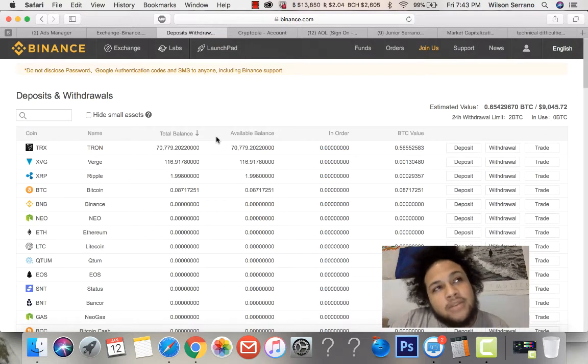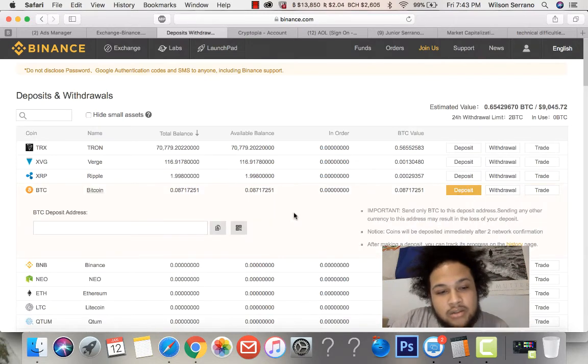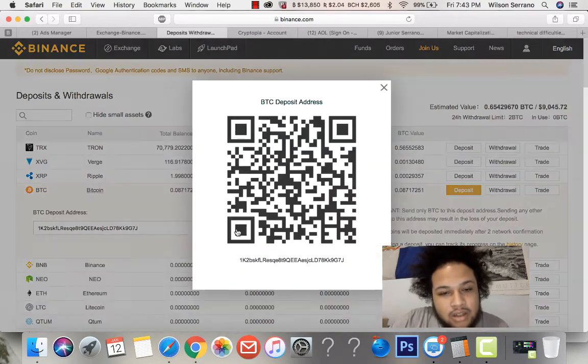Well, actually, there's another step I forgot. You have to deposit Bitcoin in here or any currency you want to trade. You just go to funds, deposit, and then right here, you can deposit whatever coin. So if you want Bitcoin, you hit the deposit button right here. So since you're still on the video, go send a lot of Bitcoins to this for no reason. And that's how you do it. Once the Bitcoin's in here, you can buy willy-nilly.